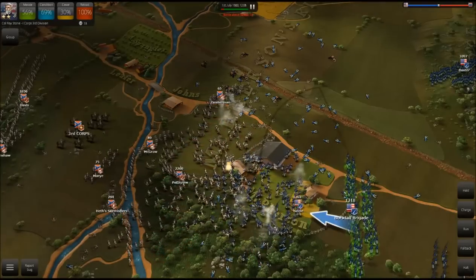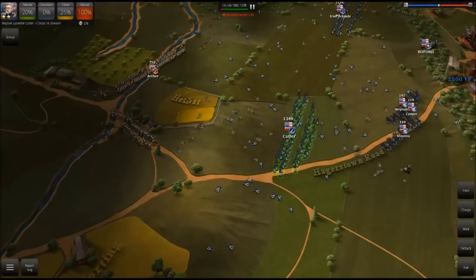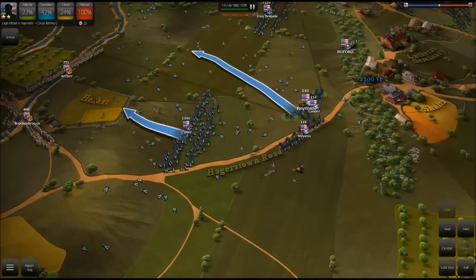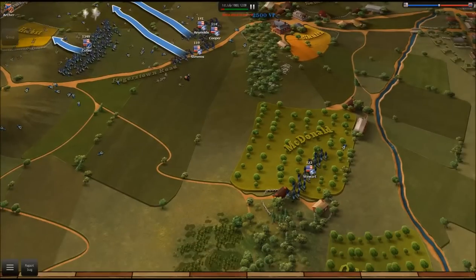Alright, looks like Biddle's going to pull back. It's okay. He did his job. That's what matters. And let's move Cutler up here. Let's actually get these artillery pieces up on the ridge. I think that'll surprise the hell out of the enemy.